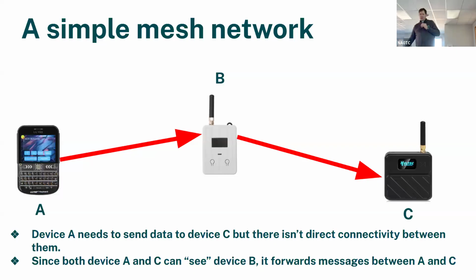All right, so a simple mesh network is literally kind of like a repeater, right? Where you've got a device here, and these are actually Meshtastic devices, by the way. This one's called the LilyGo T+. Looks like an old BlackBerry, for those of you who carry those. Although it's not nearly as easy to use as the old BlackBerries were. So I've got a radio here, and then I've got a radio here. So these are 2 users. They want to communicate with each other, but say they're miles apart, and they can't reach each other by RF because it's too far. So then you could have an intermediary device here.